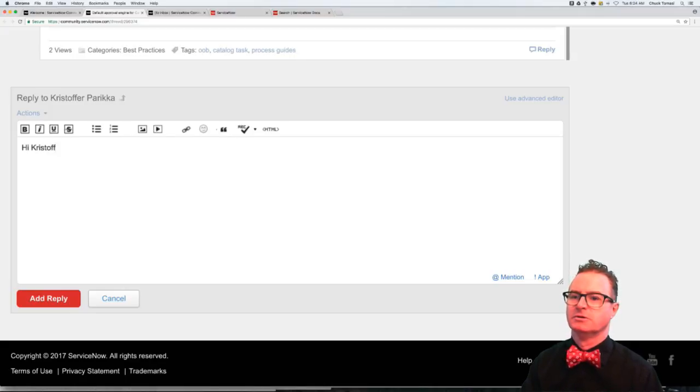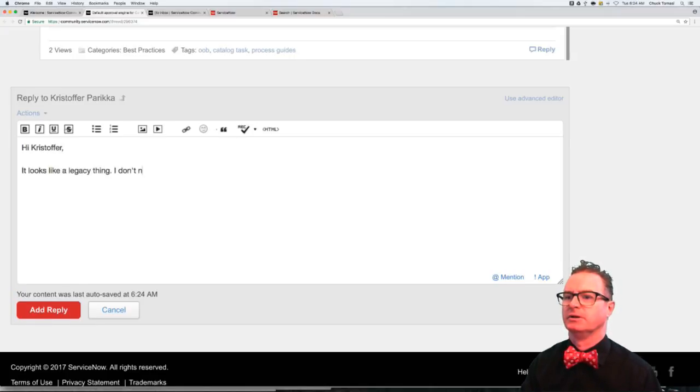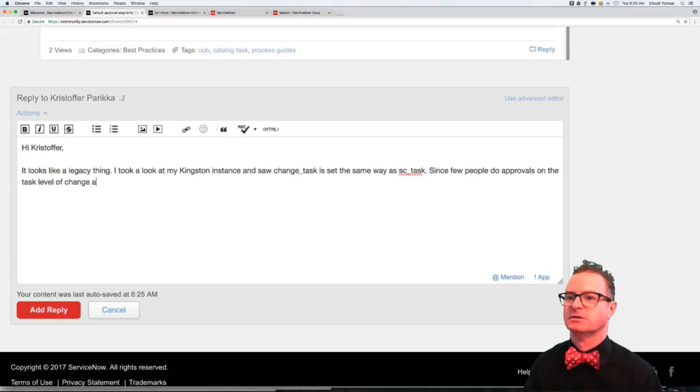Christopher, looks like a legacy thing. Took a look at my Kingston instance and saw change task is set the same way as a catalog task. Since few people do approvals on the task level of change and request, it's not likely that anyone has run into problems on this before.